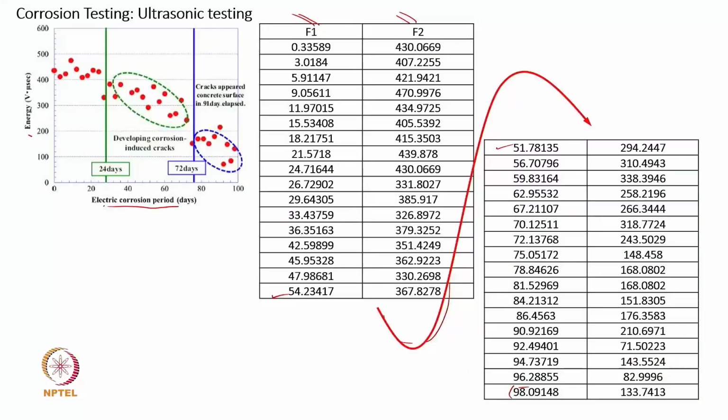So, this is what has been done, 34 data, and the last value in this case has been shown as 98.09. These are the number of days, and then F2 has been shown as the energy level. If we use this matrix, here there are only two variables and 34 observations. Earlier in the previous example which we covered in this lecture, there were 4 variables and 5 observations, while in this case there are only 2 variables and 34 observations.